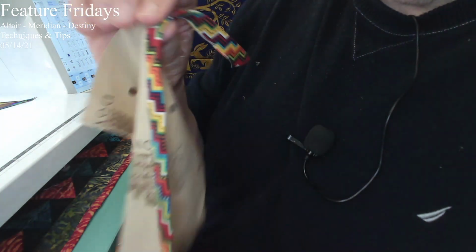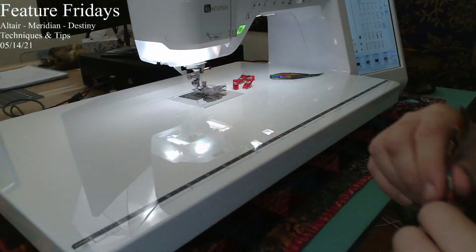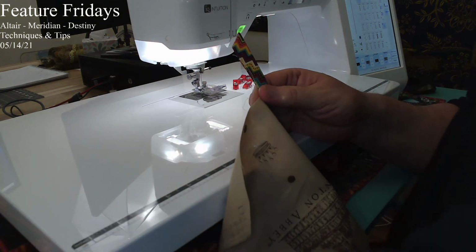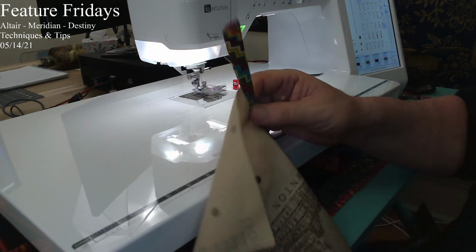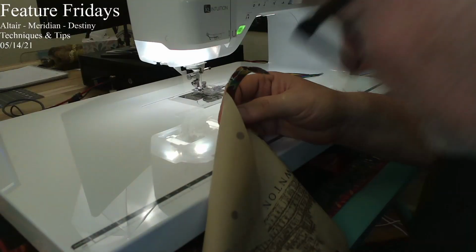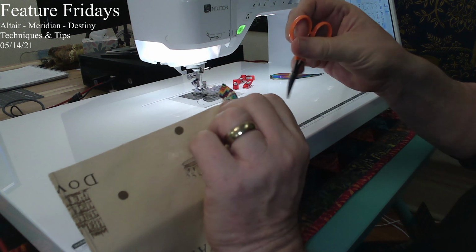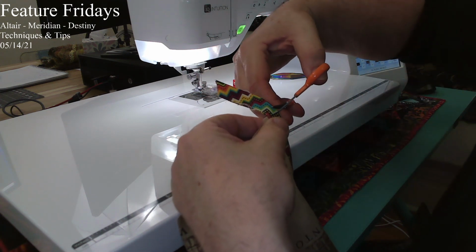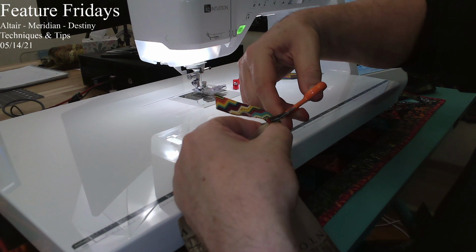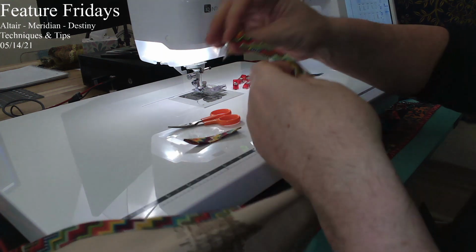It'd be really nice. So instead of doing mitered corners with this, one thing you could do, I don't have my scissors over here. I have one pair, this doesn't matter. I'll use this. To show you one way you could do this without doing mitered corners. I am all thumbs tonight. Okay. So what I would do if I was going to go all the way around, using this foot, this is what I would do. I would cut this so it's nice and even and flush and square like that. Then on the next go round, let me cut this one off down here.